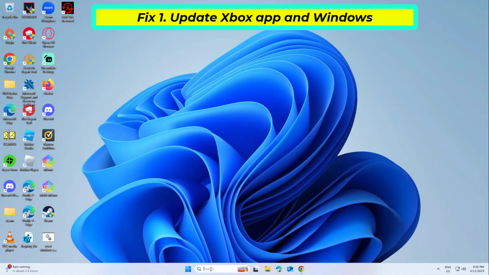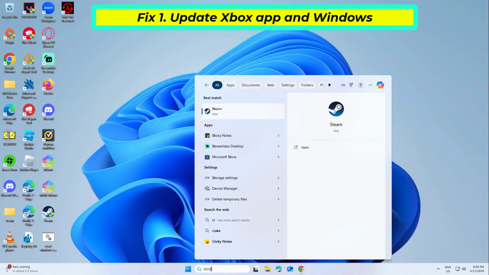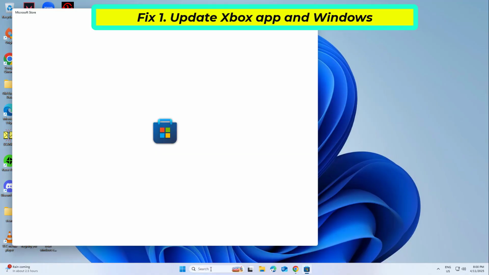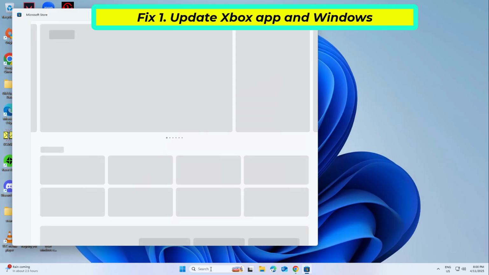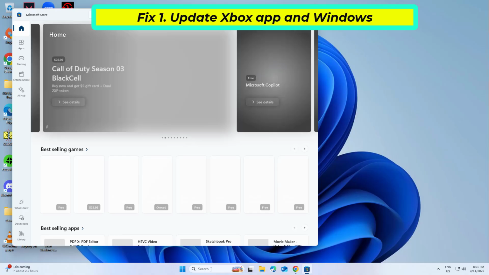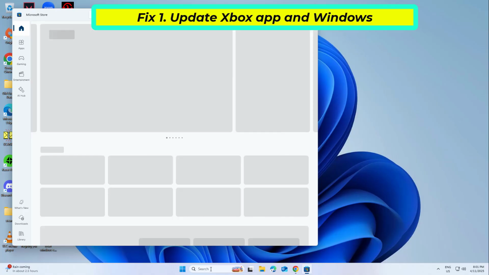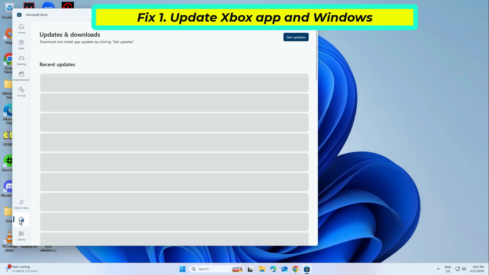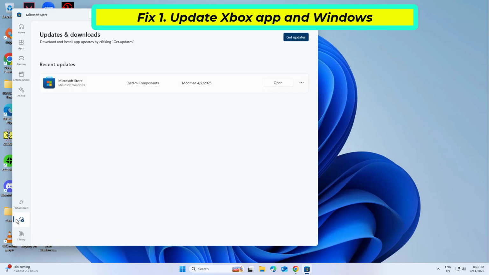Fix 1. Update Xbox app in Windows. If updates are pending, click Update All.